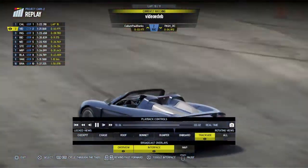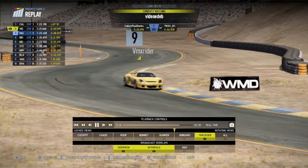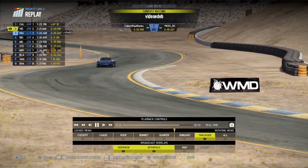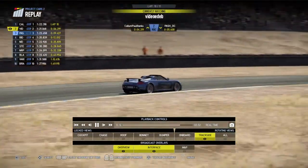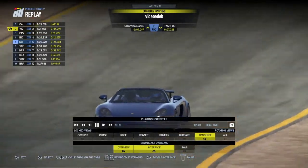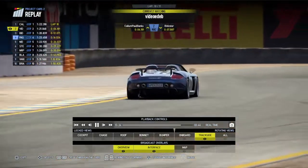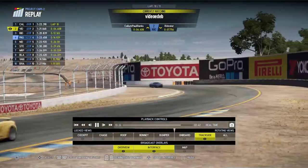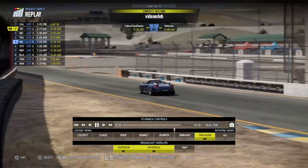I know they're both teammates, but remember, this is only the first round of the season, it's only the second race, so there'll be no team orders in place, and there shouldn't really be any anyway in LPB racing. It should be everyone fighting for their own. If people want to help certain teammates out, they can, but it's only at their own will. It's not forced, so not really team orders as such, but it's team favours, should we say. That's a better way of putting it.